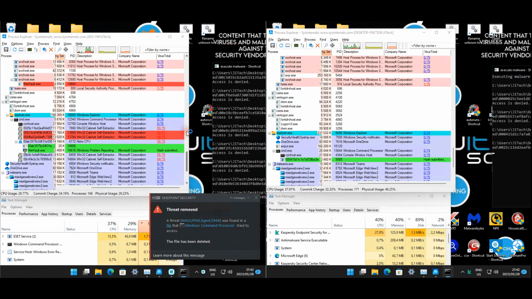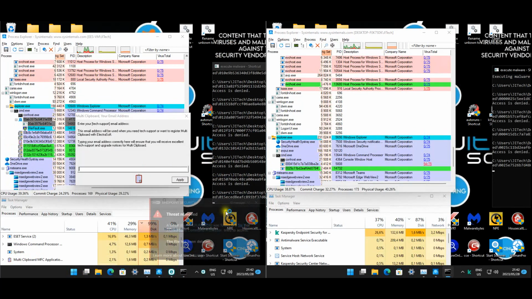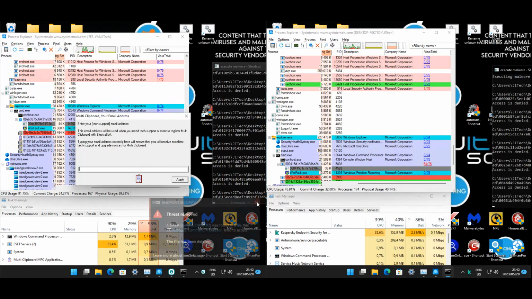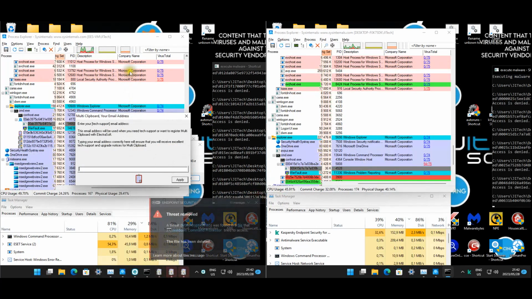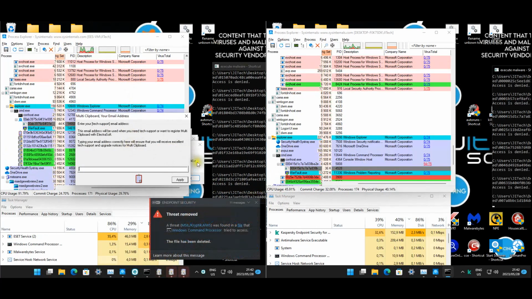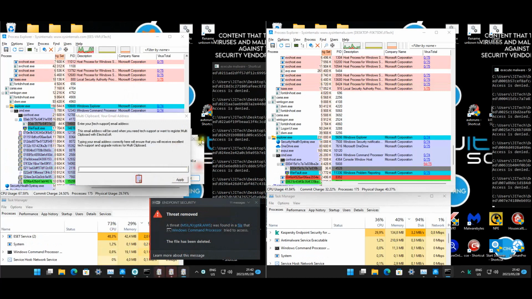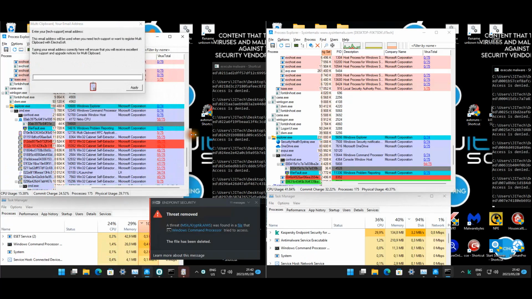I wish ESET will do something that will actually indicate that something is running in live guard. I know it gives like a little pop-up to say that something is running in live guard, but it would actually be nice, like with Exitium or Avast, where it gives that little border around the product to indicate to the end user that something is running in a sandbox type of environment.